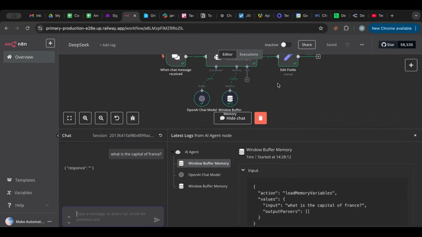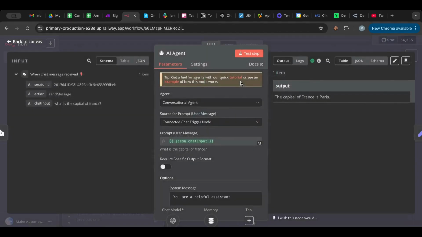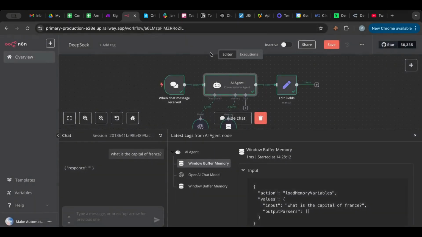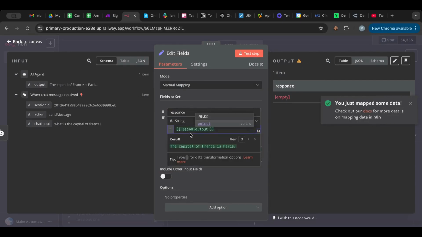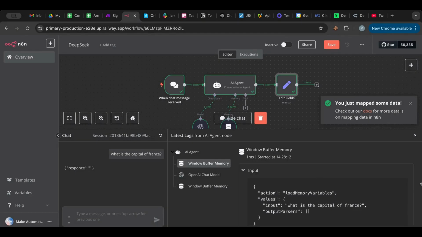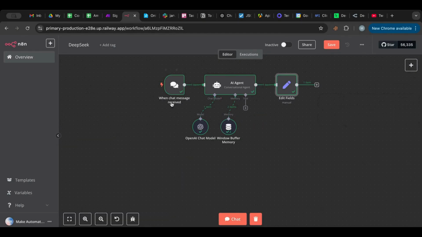Let's see what the response is. The capital of France is Paris. Perfect. So here now we can set the value of this. We'll just grab this, and it's going to be the output of this. Okay. So now we have a working workflow. It starts with a message and goes in and has a result.